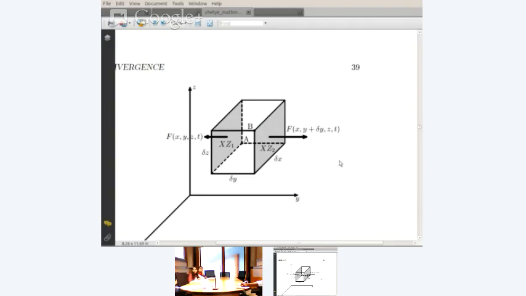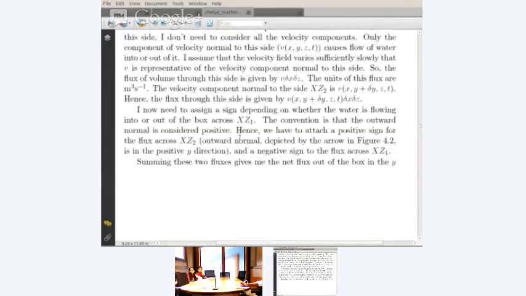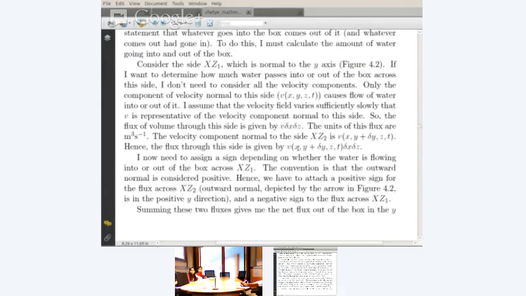So if you take the dot product of the velocity vector, you're no longer bothered about I and K. You're bothered only about the J coordinate. When you take the dot product of the velocity with this outward normal, that is N, you will get minus V. Is that okay? So you get a positive sign for the velocity on the right side and a negative sign on the left side, simply because of the sign convention.